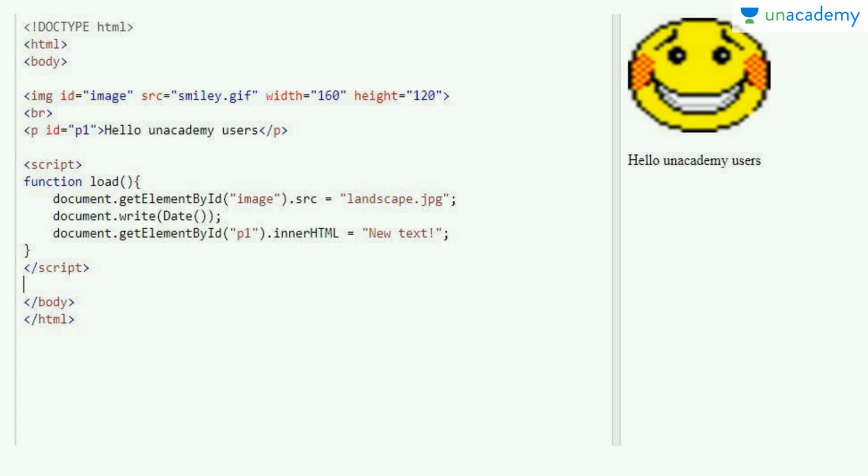If we have to write something to the document, we can use the write method. You can use the innerHTML property, but innerHTML will work on some DOM element. So you can simply write directly to the DOM with the help of the document.write method. After that I have used document.getElementById, and I have used the p1 ID so that I can access the paragraph. And instead of "Hello Unacademy users", I want to display new text there. So I have displayed that function, and this is looking perfectly fine. I don't get any error in typing this much code.